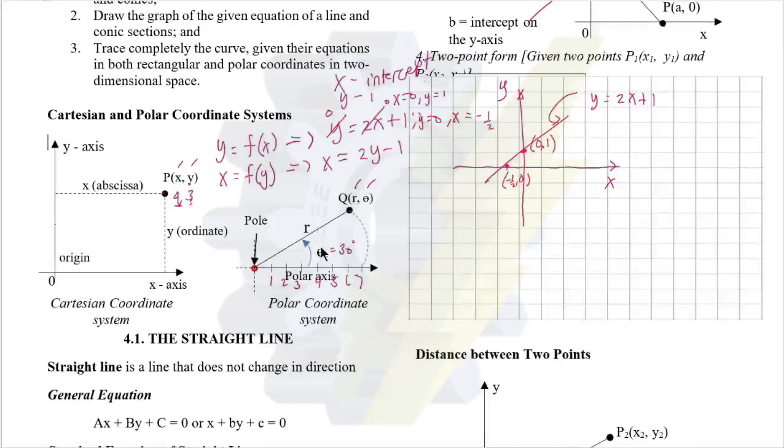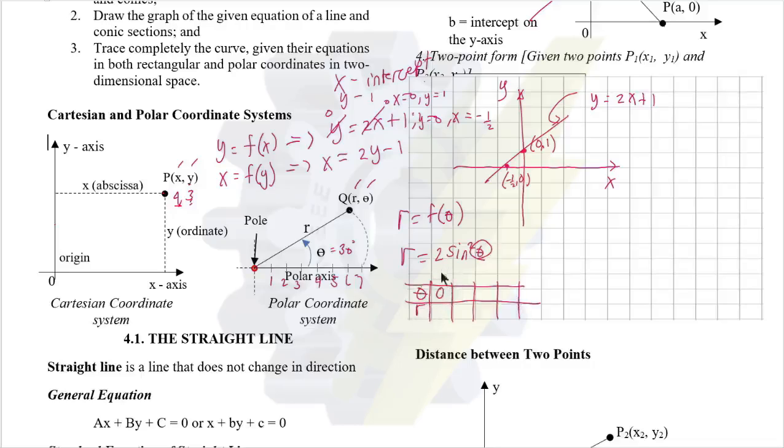For polar coordinate, our equation is in the form r is equal to f theta. Say, for example, r is equal to 2 sine square theta. Then, from that equation, we need to assign values for theta to plot this curve. Let us make some table. Say this is your theta and this is your r. So the first value for theta should be 0.